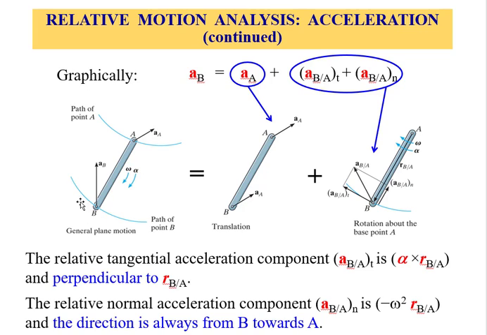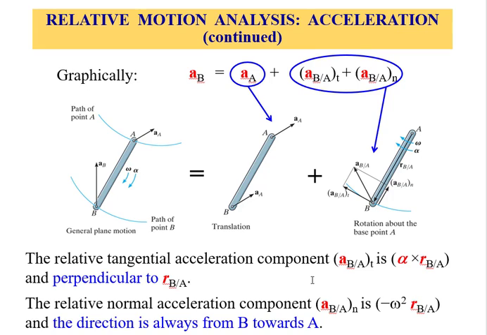Now we want to find the acceleration of B, and that can be calculated as equal to the acceleration of A plus the acceleration of B relative to A, which has two components: a tangential component, which is tangent to the path, and also a normal component, which is pointing from B to A, because A is, think of it as the center of rotation, right? Because we're measuring B relative to A. So B relative to A simply has two components, tangential and normal. So the resultant is the B relative to A vector, depending on these values.